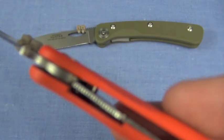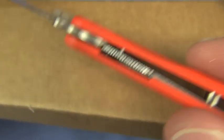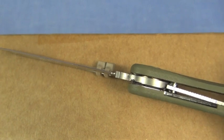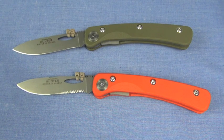Yeah, it's a liner lock. It works just fine. There's your lockup on this one. It's about 50% or so. This one is a little bit later because it's had some more use on it. I hope it doesn't go more than that, but if it does, I'll just send it back to KOA and have them fix it. I think it's like a lifetime warranty.